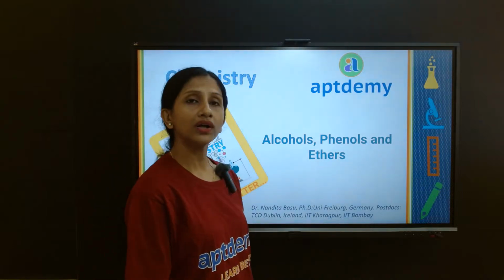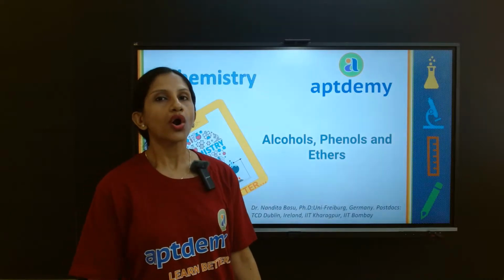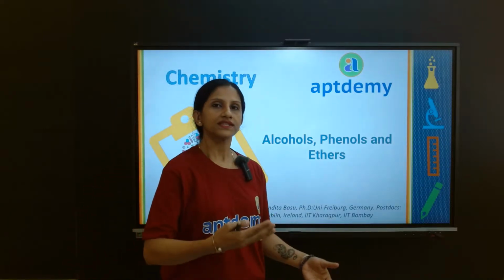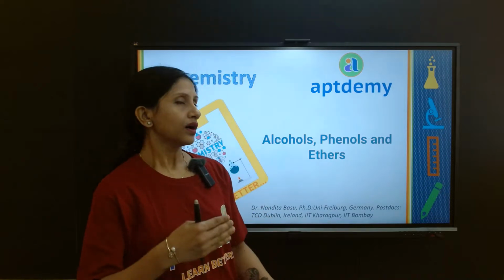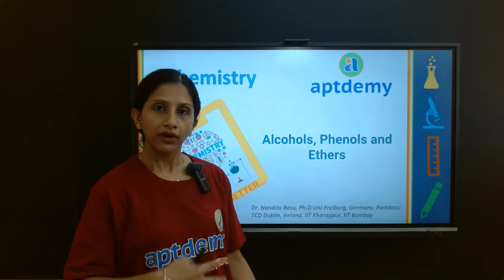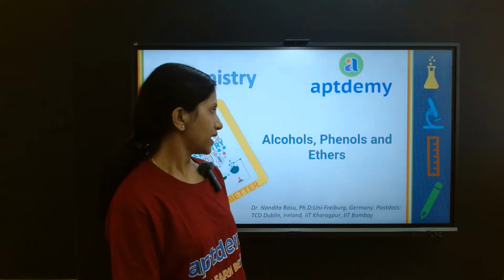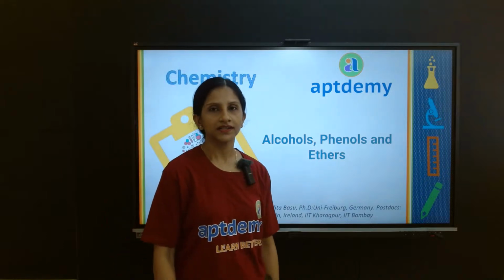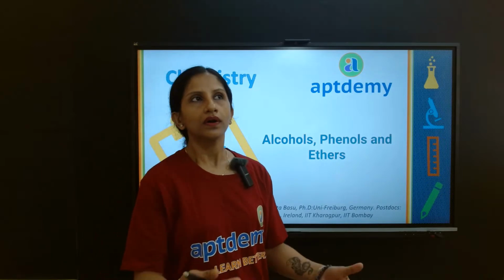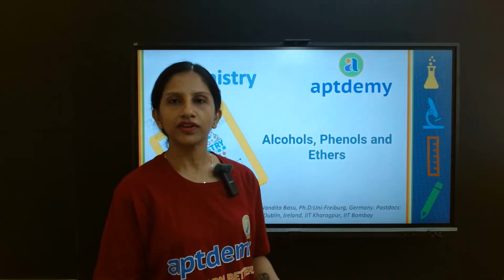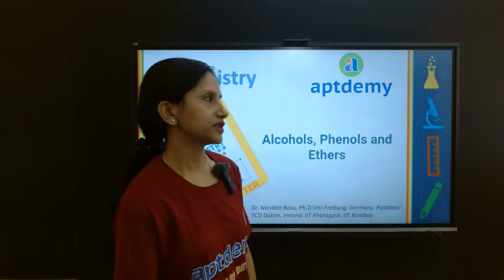Now, alcohols and phenols contain one or more hydroxyl groups which are directly connected to a carbon atom of either aliphatic hydrocarbon or aromatic hydrocarbon respectively. And ethers is a different class of compounds which can be generated if you replace one hydrogen from a hydrocarbon by alkoxy group or aryloxy group.